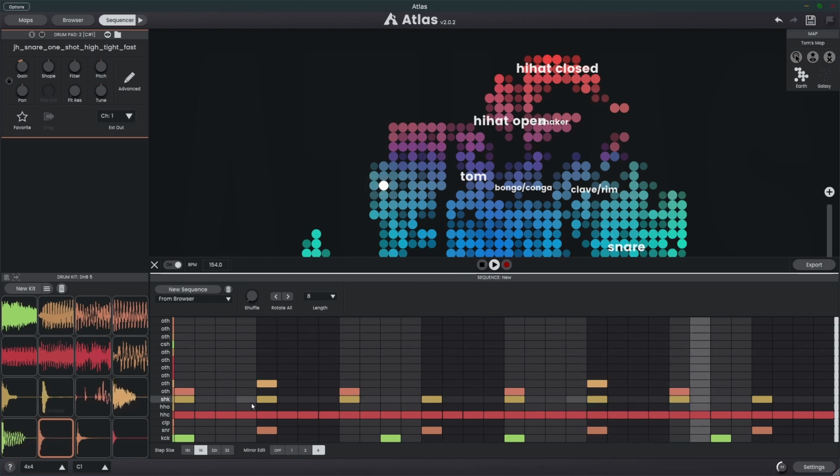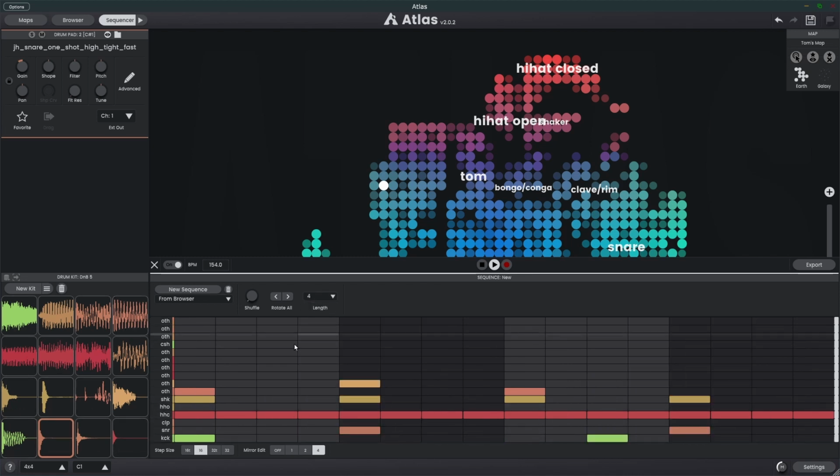We also have the step size, so we can change how short or how fast a step is. I'm going to choose 32nd notes. The reason it's 16 is because that means there's 16 individual triggers within 1 bar. Let me go back to just 4 beats or 1 bar to show you. So there's 16 notes here and we're working in 16th note step size. But if I change this to 32, we get double the size. So let's go and add some of these fast notes at the end of this hat loop.